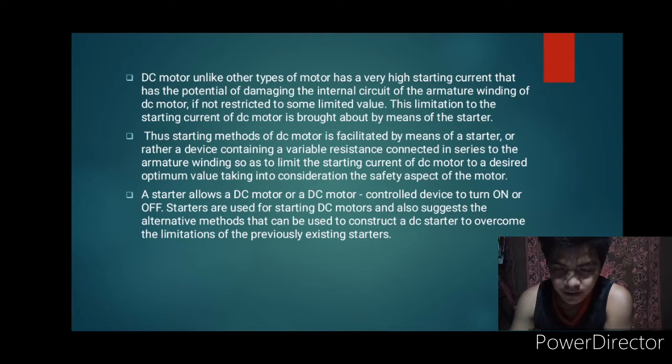The starting methods of DC motor is facilitated by means of a starter, or rather a device containing a variable resistance connected in series to the armature winding so as to limit the starting current of DC motor to a desired optimum value, taking into consideration the safety aspect of the motor. A starter allows a DC motor or a DC motor control device to turn on or off. Starters are used for starting DC motors and also suggest the alternative methods that can be used to construct a DC starter to overcome the limitation of the previously existing starters.